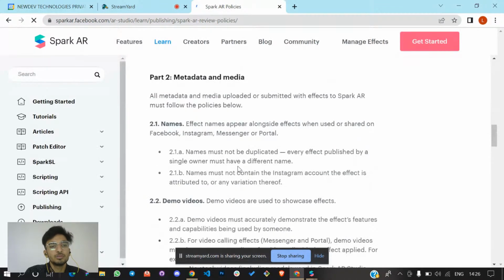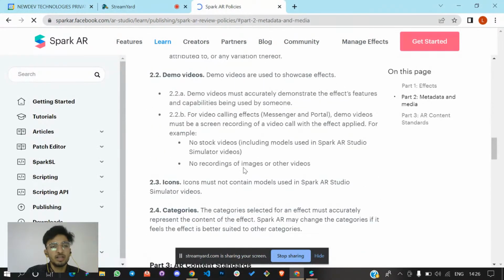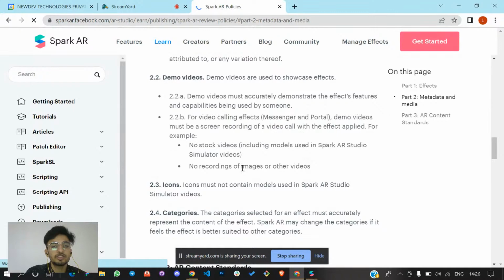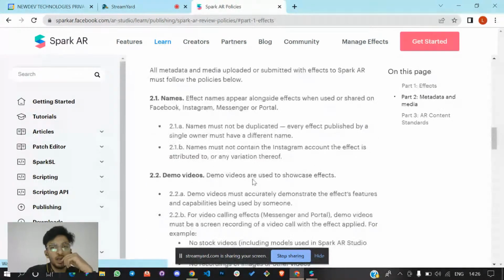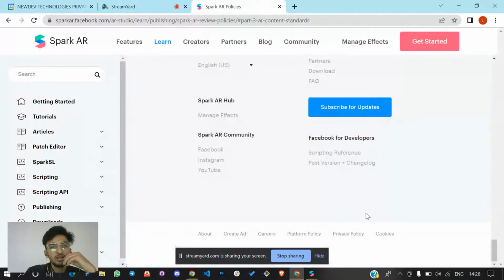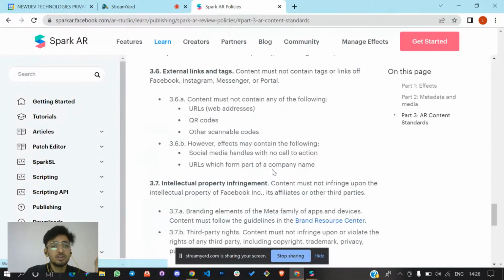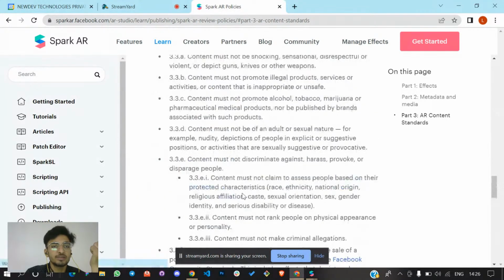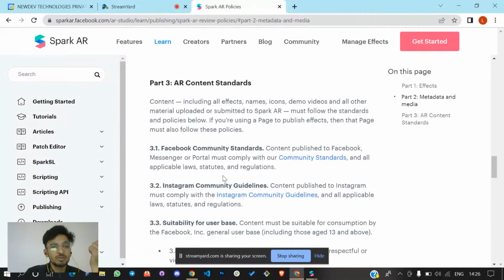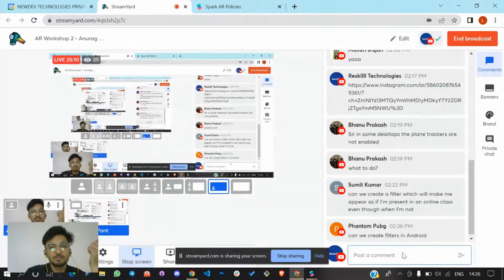You can't put intimate content in your Spark filter. You can't put licensed content over your Spark filter. You can't do gambling, you can't spam people, you can't put external links or tags over your Spark filter. So you have to follow these strict guidelines.